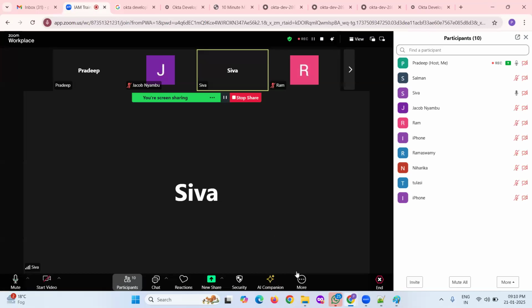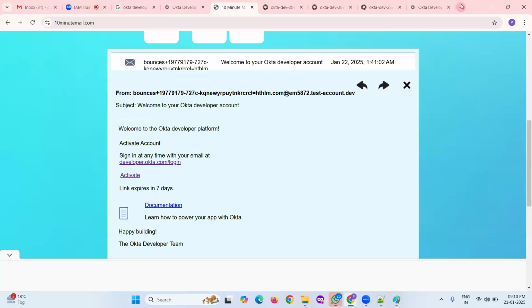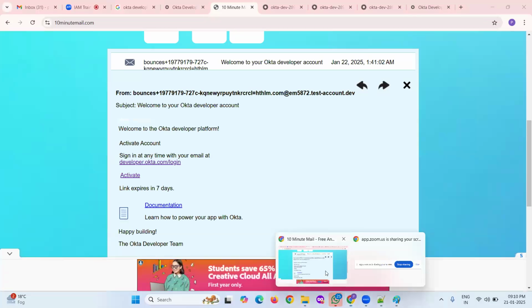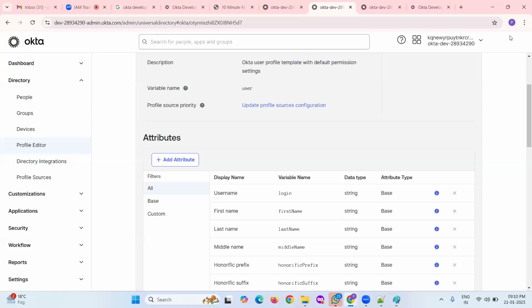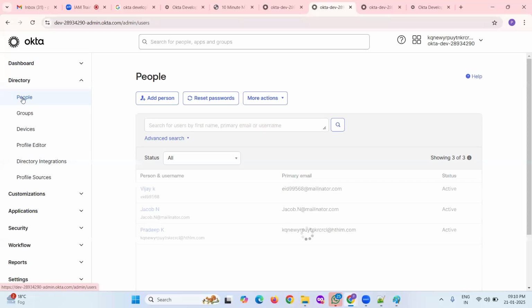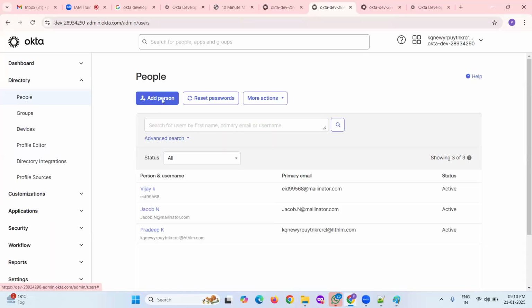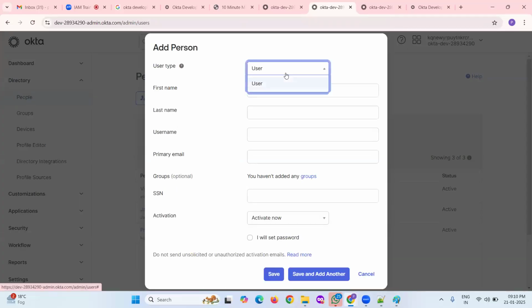Okay, let me open this. This user type, we can use it based on our requirement, but in most cases we will not use it. Let me open it. But 99% we won't use it. We'll be just going with one user type. You are talking about this user type in Add user. Yes. By default, it comes with one user type.